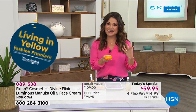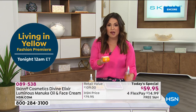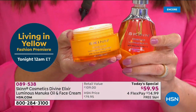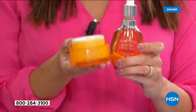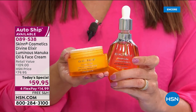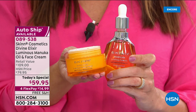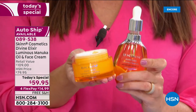So not only hydrating, helping you hold on to that hydration. It smells amazing. It melts into your skin. It's lightweight. And when you pair it with the oil, this is your 1-2 punch. Demetria, I've been telling everybody, this is my spring refresh right here. This is how I get out of that dull, lackluster, dry skin that we've been dealing with and get into that fresh, makeup optional, dewy, luminous looking skin.